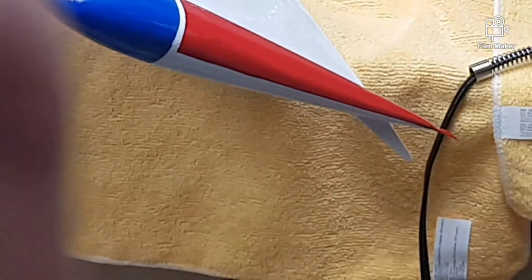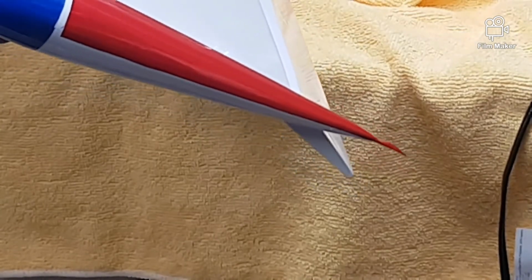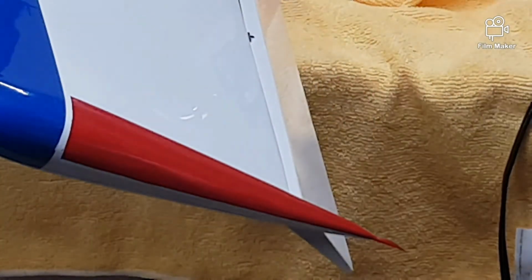Then you go ahead and pull it off, just like that. Once you pull that off, now you take the masking tape off, and what you will have is a nice crisp line, like you see right there. A lot of people are trying to ask, how do you get a clean line at the edge of a wingtip and stuff like that? That's pretty much how.